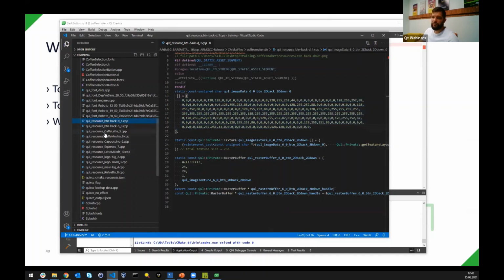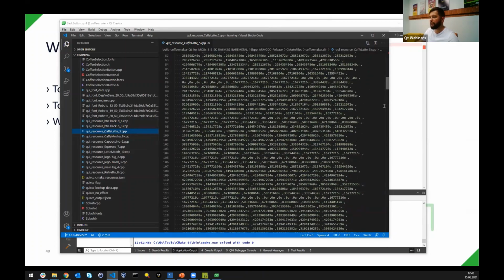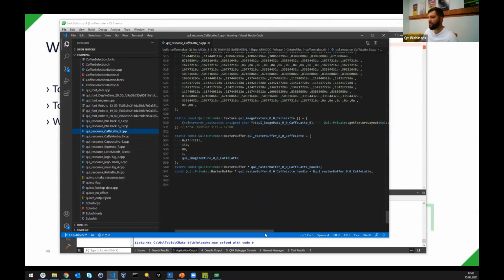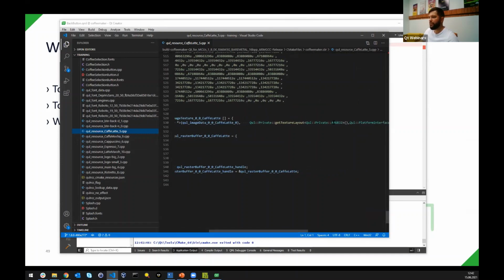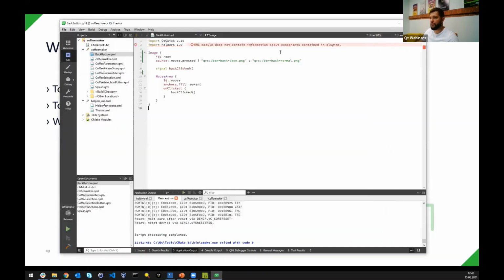And for example, Cafe Latte is a bigger array of our binary data that's in format ARGB32. And the same goes for all other artifacts and all other images that are attached to our application project.